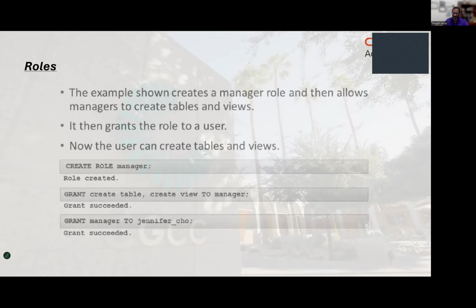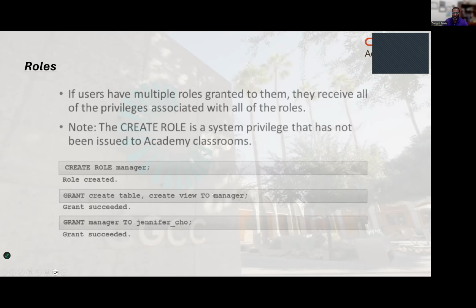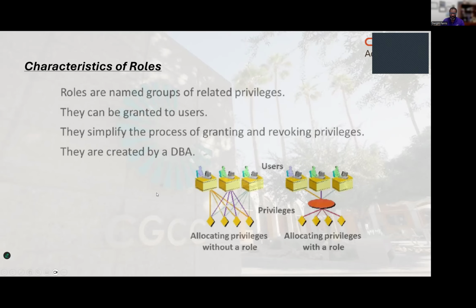And just as I showed you before, this is kind of a repeat slide. If users have multiple roles granted to them, they receive all of the privileges. So this is another way to organize and manage access. So some characteristics of roles.